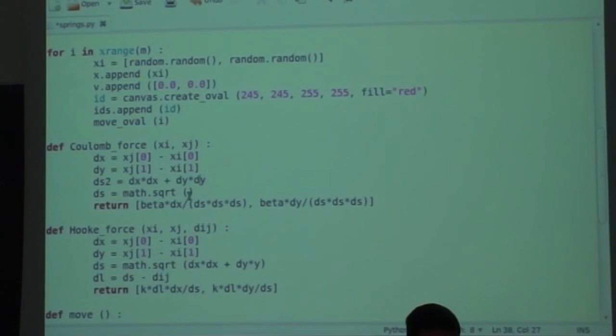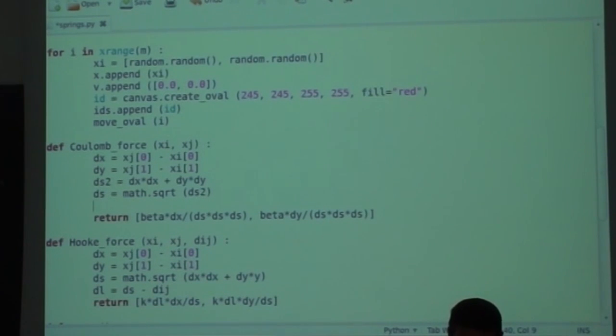The dy times the dy. And here I put the ds squared. So here I can create an overall constant which is beta divided by ds squared times ds, which is the cube of ds, beta.